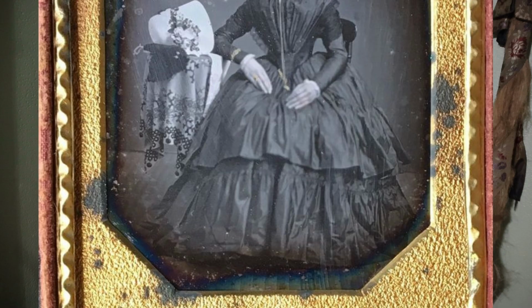She has a single bracelet, and she has little cuffs of white as well. They look a little bit ruffled. There's not a full undersleeve because that is a very tight sleeve, but she does have those cuffs. This one looks like she is wearing a ring, and because it is colored in and gilded, I'm going to assume it actually was a ring. And then I love her, again, you see those little ruffles. Those are so cute on the skirt.